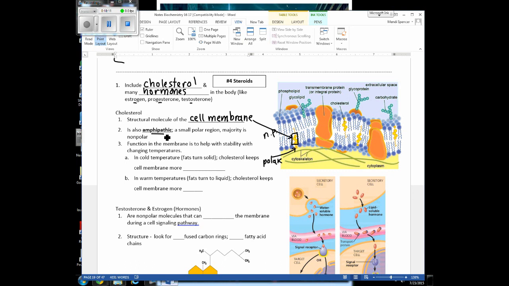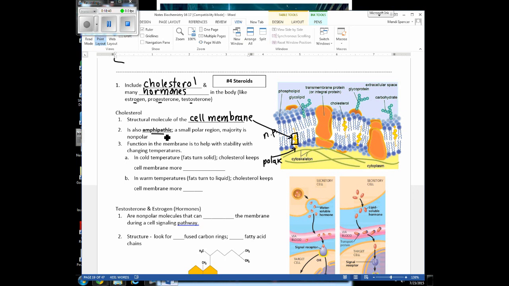The function of the cholesterol in that membrane: think of a fat, like if you've ever made pot roast. Whenever the pot roast is warm, you see that the fat is liquidy. However, if you put that pot roast in a refrigerator, you see that fat will start to form on top and turn into a solid. So if you think about it, our cell membrane is made of phospholipids. It's made of fat. And the fluidness, or how solid the membrane is, is affected by temperature.